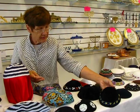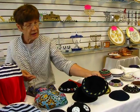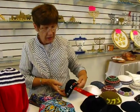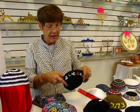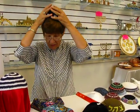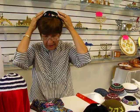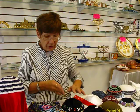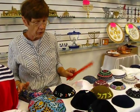A different velvet kippah with Stars of David, blue with gold metallic. This one has soccer balls and a colorful olive base around it. Again, these are one size fits all. They fit on the back of the head. Now, they're great for the children. You can also get clips to hold these on, or you can get Velcro strips.